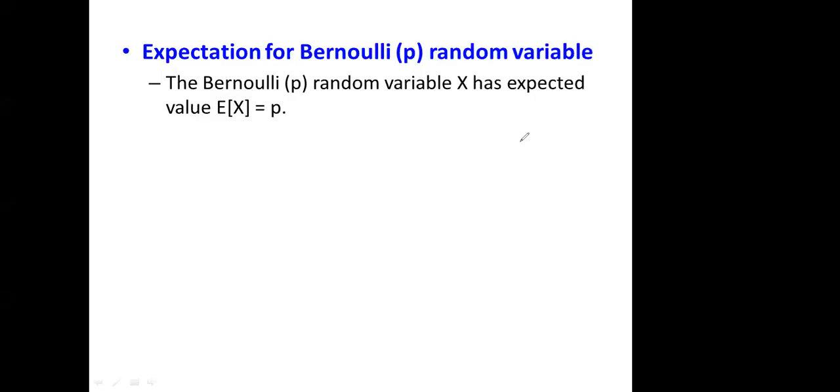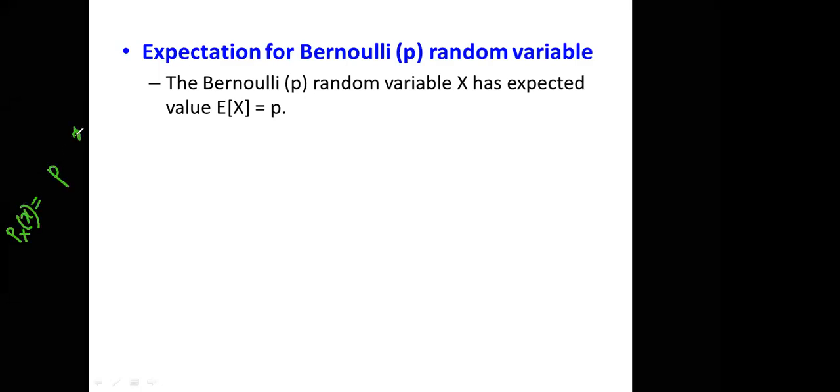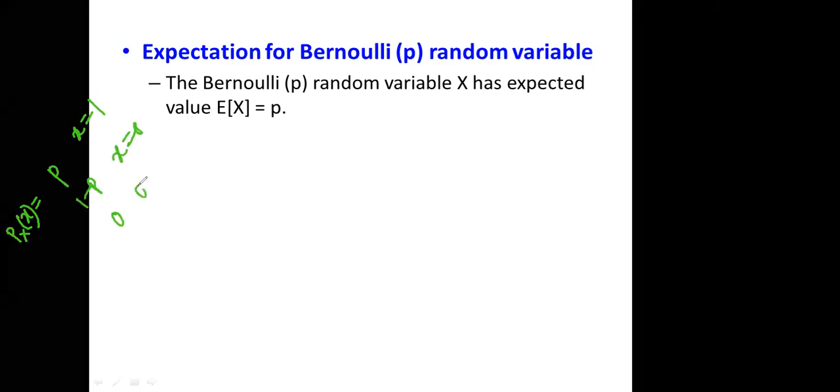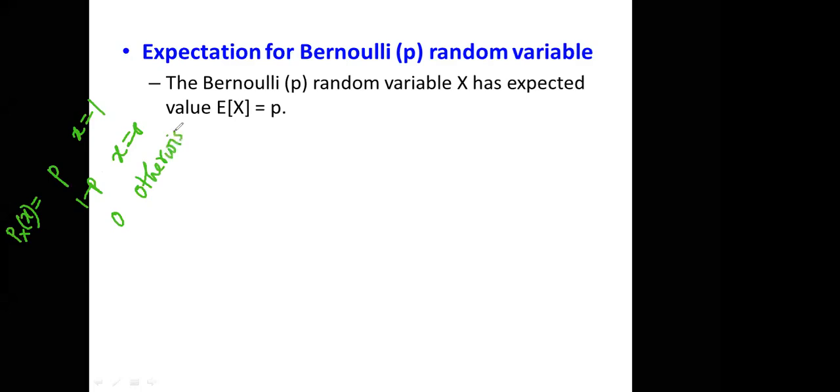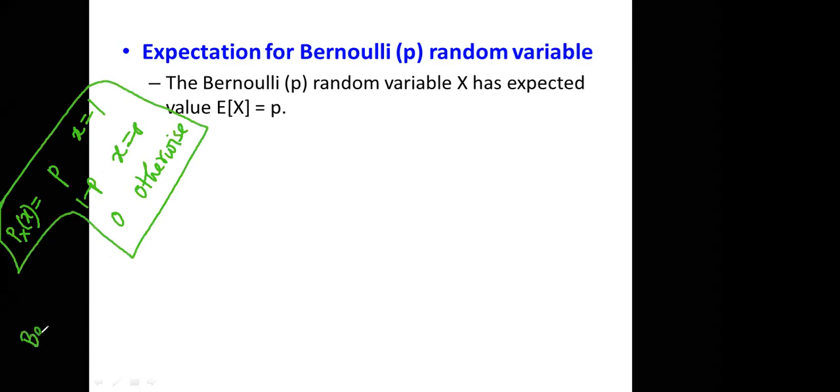All right, the thing is, so we have to write again. This is the problem. So let's write it again. The p_X(x) was something like p for x equals 1, 1 minus p for x equals 0, and then 0 otherwise. That is the PMF for the Bernoulli random variable. Can you understand? This is the Bernoulli random variable PMF.